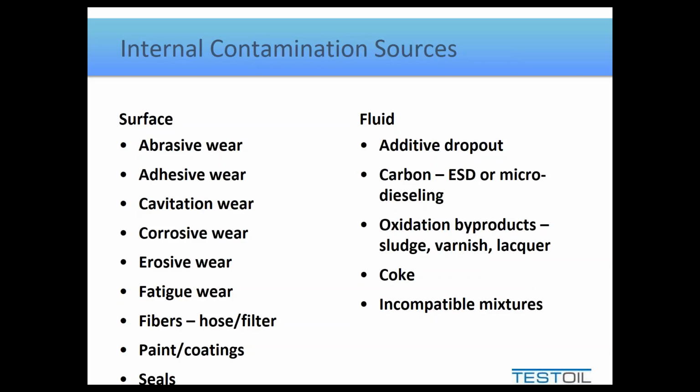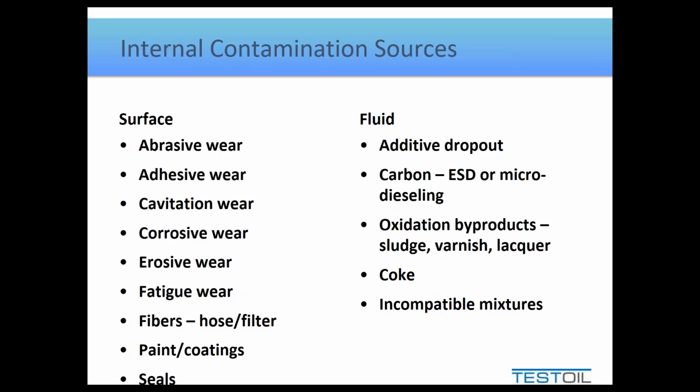Cavitation wear is exactly what you think of in terms of cavitation. If you have microbubbles being imploded near a metal surface, it will of course cause damage to the metal surface, and when those particles of the metal surface are released, they become a contaminant. Corrosive wear is simply rust and oxidation reactions. They create soft oxide layers on the metal. As that oxide layer wears off or is rubbed off, it will generate a lot of particulate.